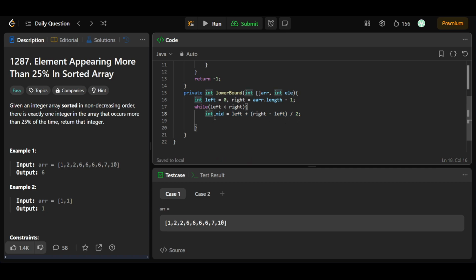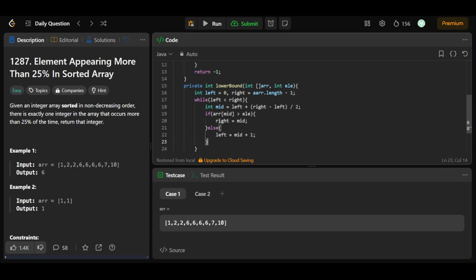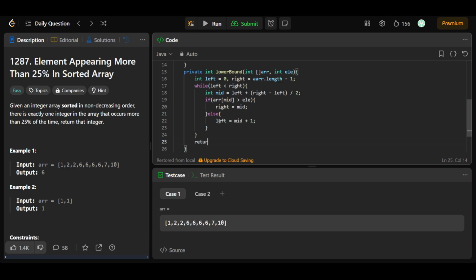Then I'll check that if array mid is greater than the element we are looking for, I'll set my right equal to mid, and else I'll move my left equal to mid plus 1, and at the end simply return left.